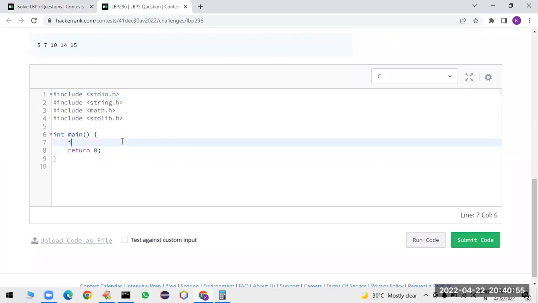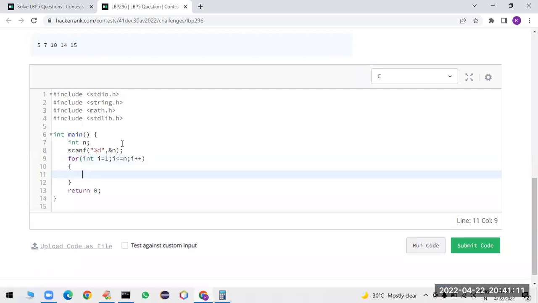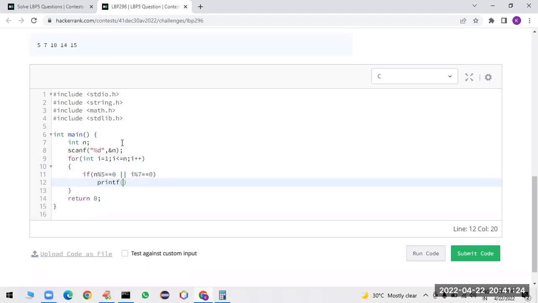So integer n is the input. I am taking scanf, percentage d comma ampersand n. For integer i is equal to 1, i less than or equal to n, i plus plus. Every number we are checking whether that number is divisible by 5 or divisible by 7. If at least one is divisible, then you are going to print the value of i.